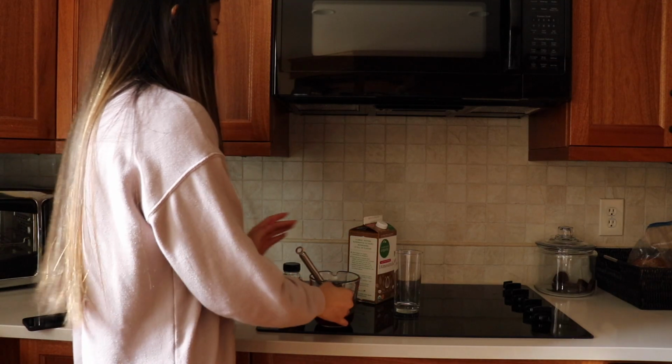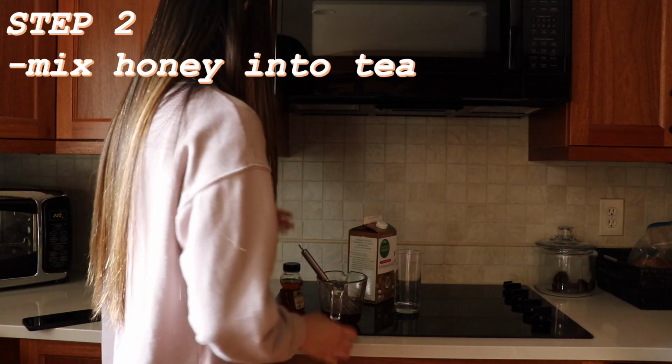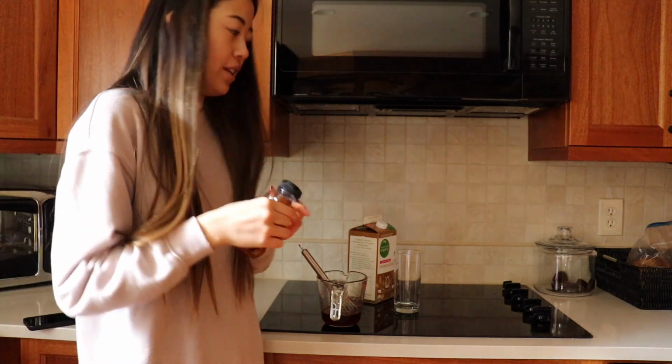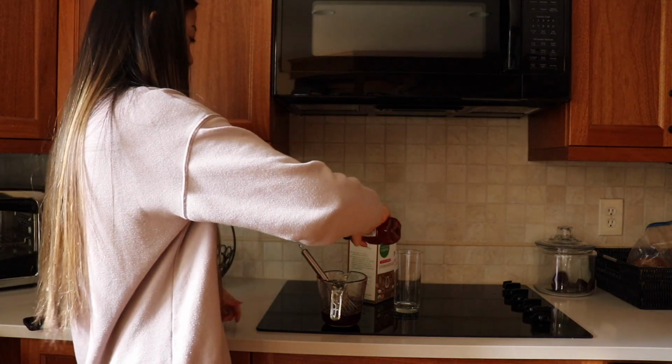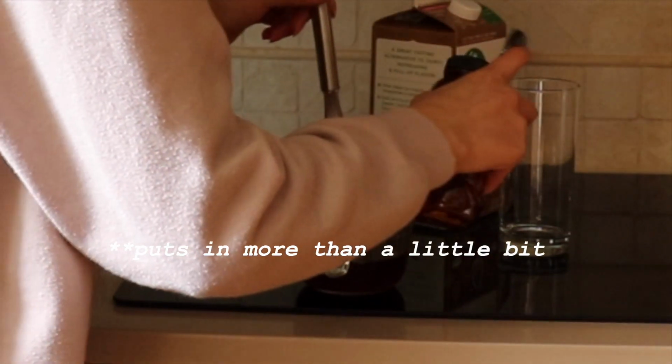Now that this is steeped, you're supposed to add in a bit of honey for taste. I really don't know why, but I don't want to make up my own recipe because that would be bad. So let's just put in a little bit.